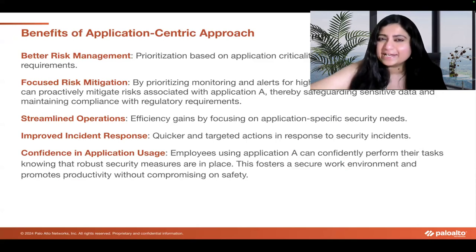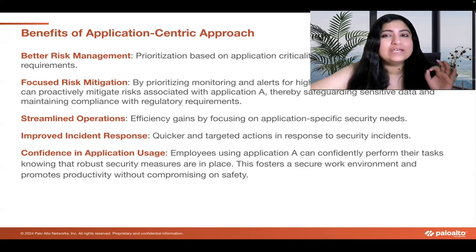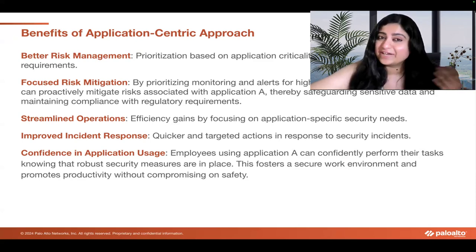Now, what are the benefits of an application-centric approach solution? Number one is better risk management. Prioritize security efforts based on the criticality of each application and its security requirements. This focus helps in mitigating risks more effectively. Then, focused risk mitigation. By monitoring and alerting for high priority settings, we can proactively address potential threats, safeguarding sensitive data and ensuring compliance.